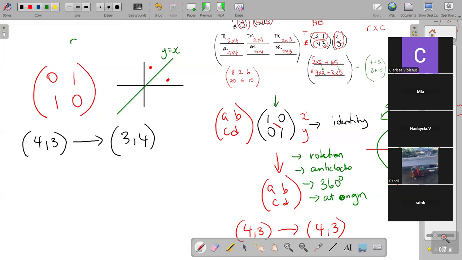So this is a reflection in the y equals x line. You have to memorize this. Even if you draw it, you realize, oh, it's staying in the same quadrant. It just switches numbers. That's the line. That's the transformation here. Anytime you see this matrix, that's what it does to any numbers. It'll just switch the X and the Y. So make sure you draw that for me. And when you finish, say done.